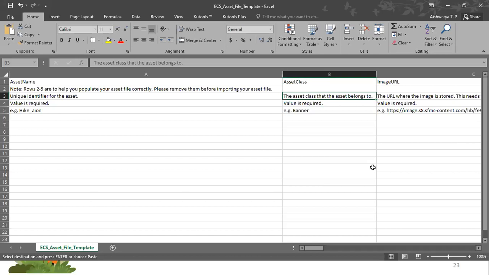So event in London is the asset class name. So based on that class, you can see how many of those images are performing better and how many of them are not performing better. Like that, you can decide. It is just like a collection of all the images or all similar types of images together.